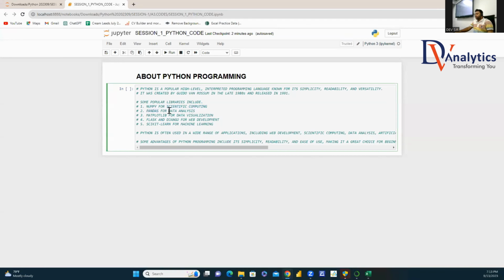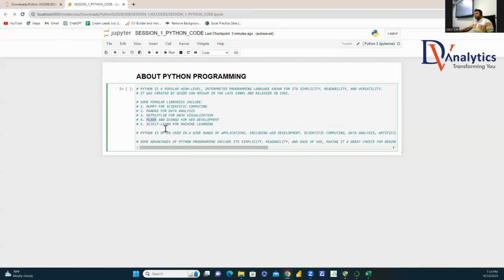Pandas for data manipulation, data analysis. In terms of reading data, filtering data, cleaning data, transforming data, if you need programming, you have to first install the Pandas library. Then only you can go for doing that. Then there is Matplotlib, which we use for data visualization. In Python, we can also make 3D, 2D visualizations or charts. For that, we'll use the library called Matplotlib.